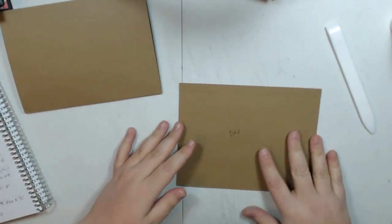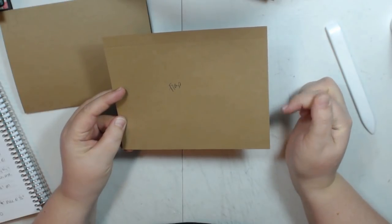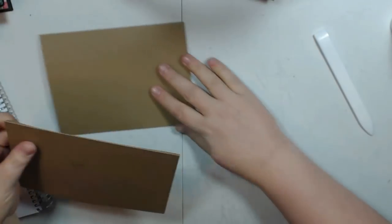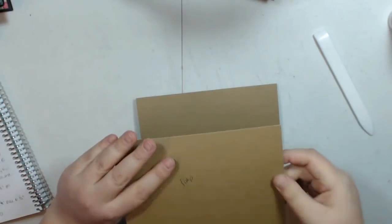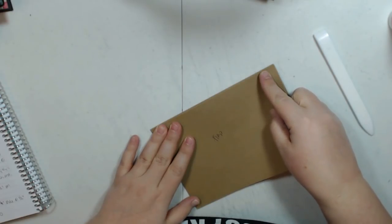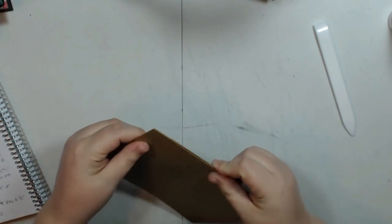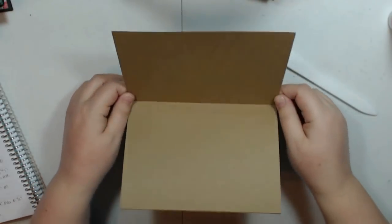You are going to have 2 of these in the book, so you are going to want to cut 2 flaps at 7 inches by 5 and a half inches. You are going to score on the 5 and a half inch side at half an inch. I'm going to fold on that score line, add my glue, and add it to the top of the page. Now we have a flap here.